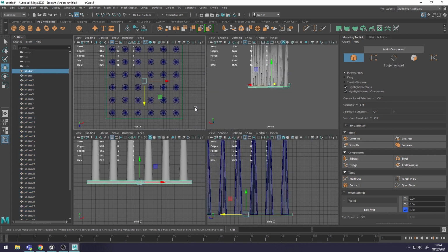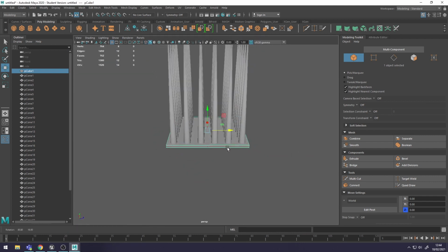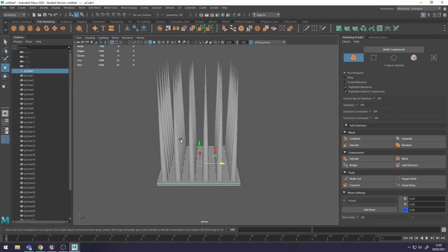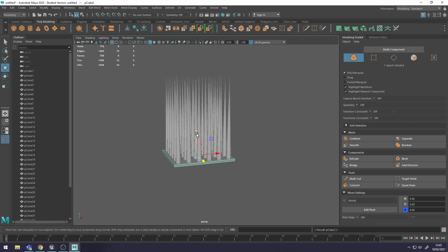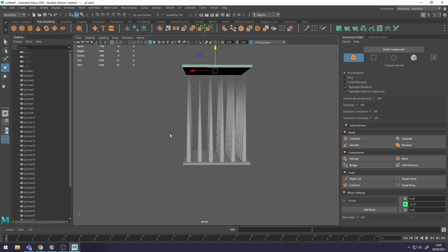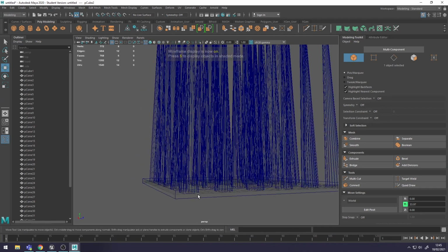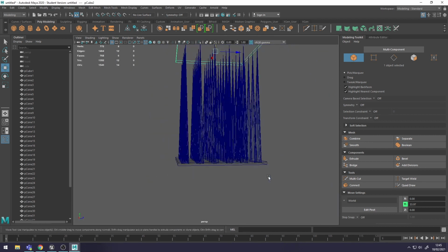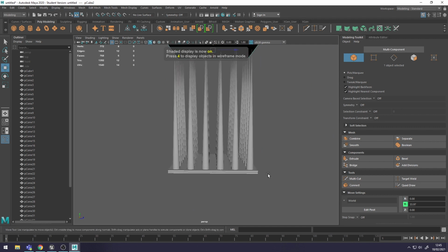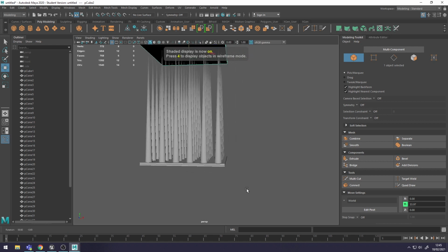So press space, go into your perspective so we can see the model more clearly. So we want a top to our trap, so it gives the illusion of a floor, like a false floor. So all you have to do, select your cube to the base, Ctrl D, and you've got the top. So you can see our cones are going through our actual model here. So what you can do, to return to your normal view as well from wireframe mode, just press 5 on your keyboard and it'll give you a normal display.